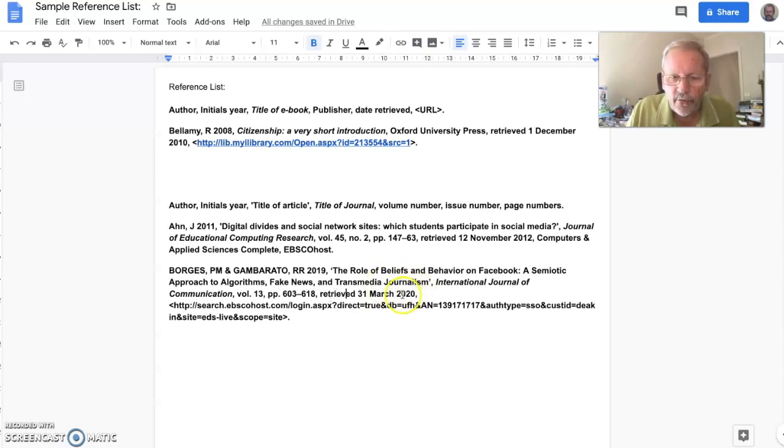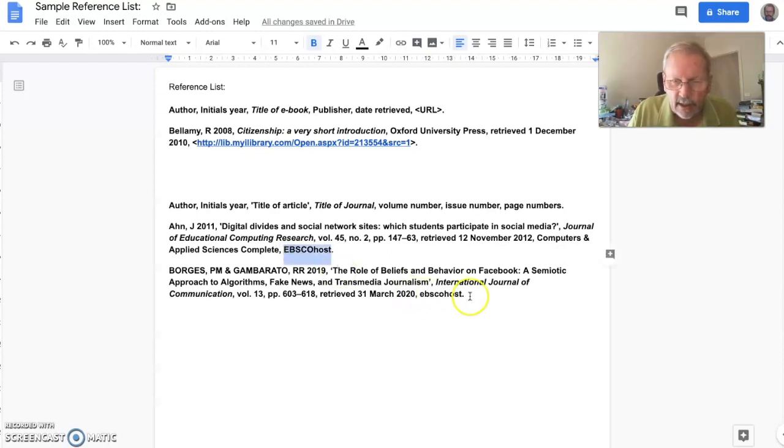(31 March 2020), that's in the same order. And then it says we want a database. And if you can see down here with this one here, it's told you the database there. Notice it's got a link. I do not want to see that link. I want to see it, a database there. We'll simply copy that and paste it over that one.